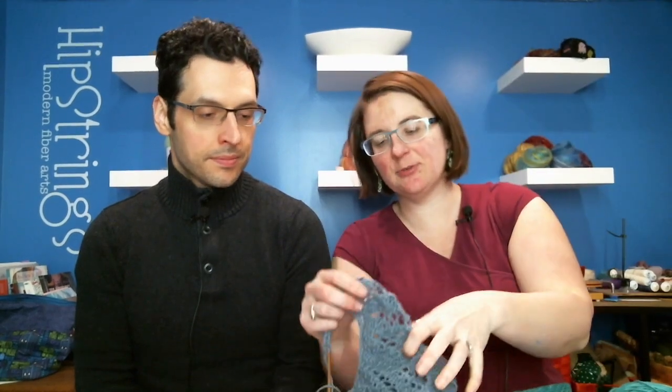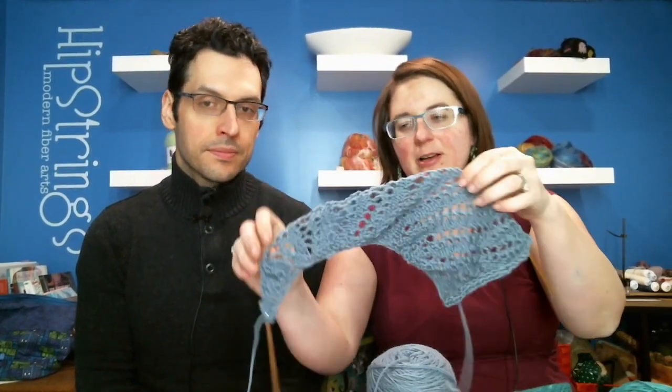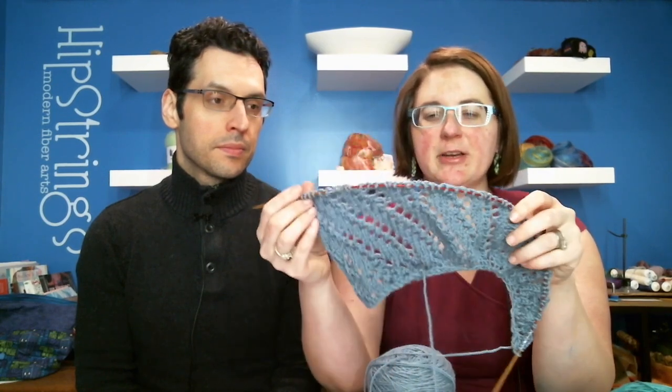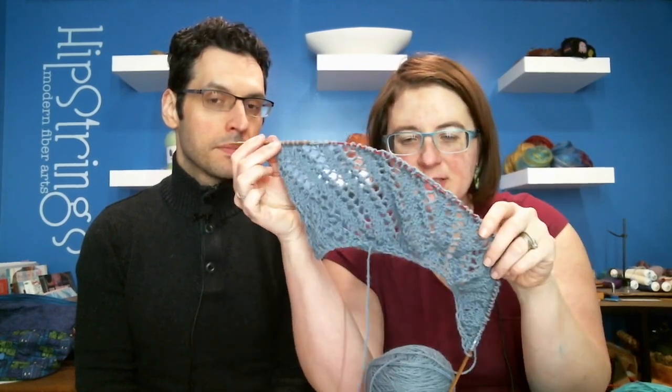So that's one. Then this is a sample in progress. This is a curl. I forget which curl it is. I'll figure it out for the show notes. From Hunter Hammerstein. This is in Jaeger Spun's Green Line, which is a sport weight organic merino, 100% domestic. It's a yarn that we just started carrying in the studio.